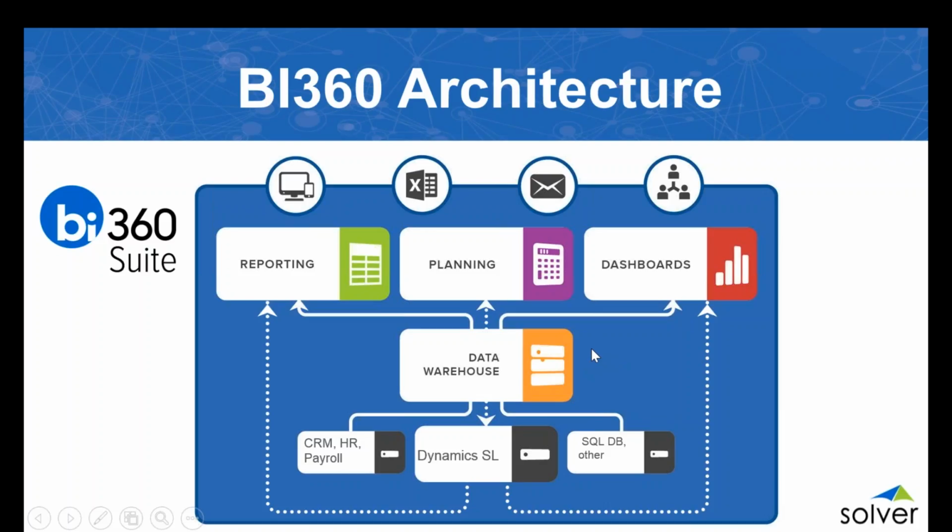In the past, up until 2 months ago, whenever a customer wanted to do budgeting and forecasting, they always implemented the data warehouse. This is where the whole workflow, managerial approval, and data was stored in the data warehouse. And then sometimes after they were done with the budget, they may want to push back the data into SL. This is a common option, and it's worked successfully. Over 60% of our customers use budgeting and the data warehouse.